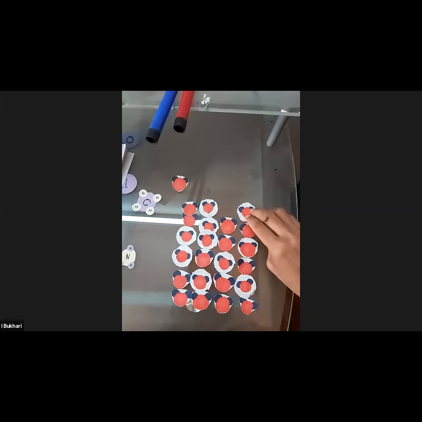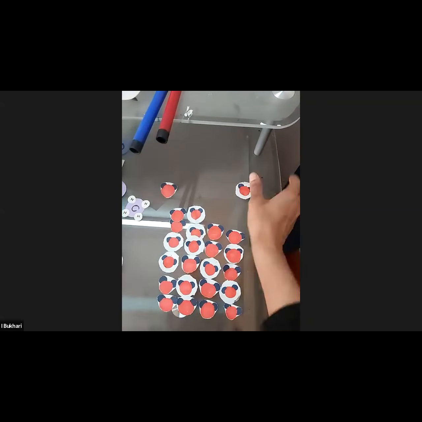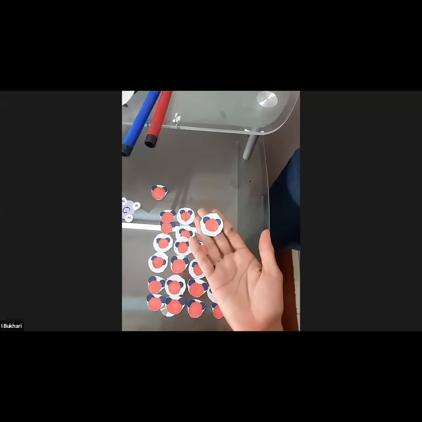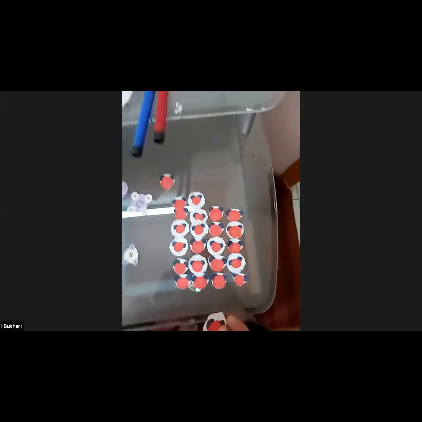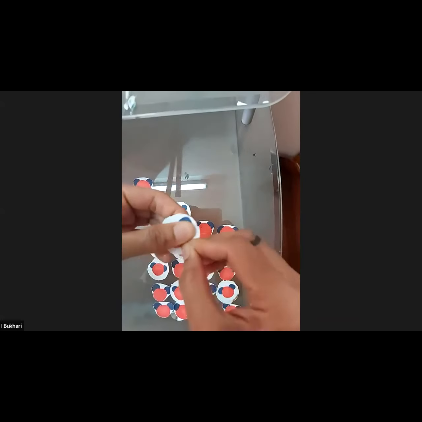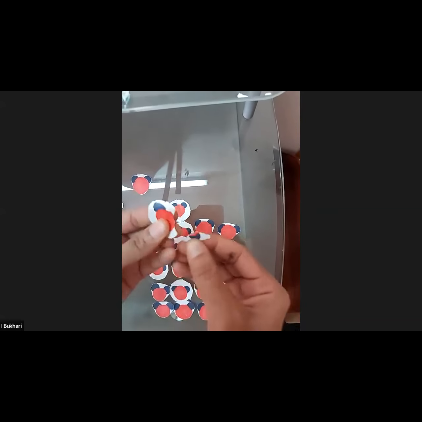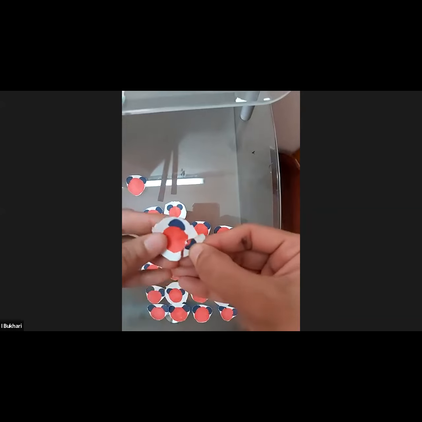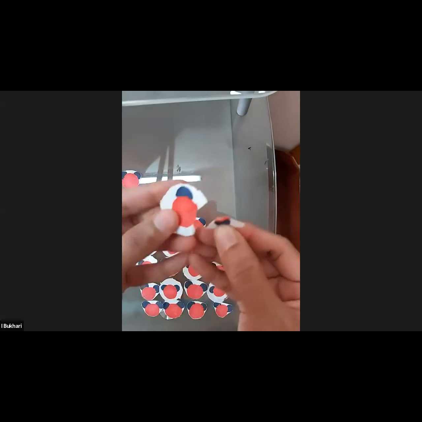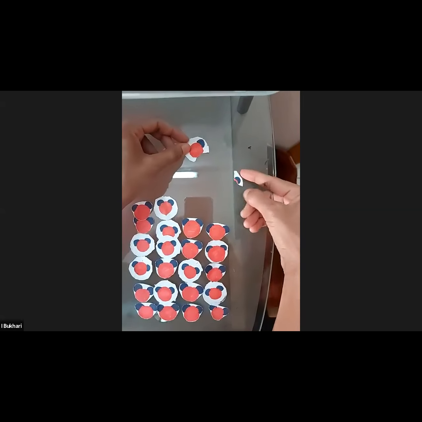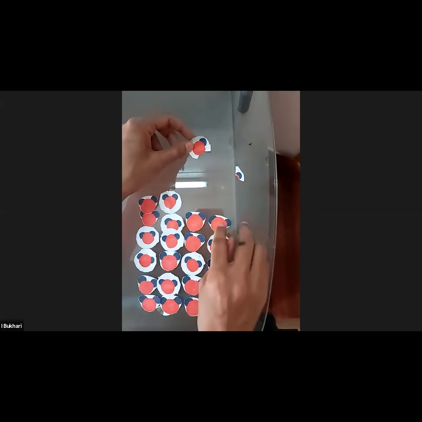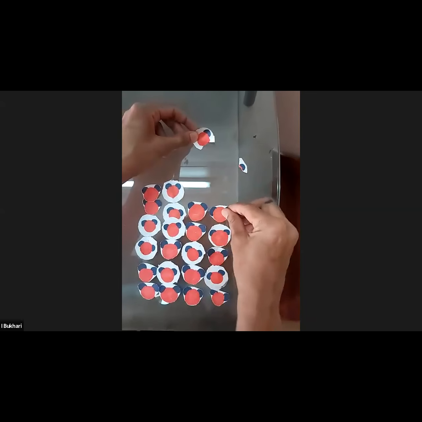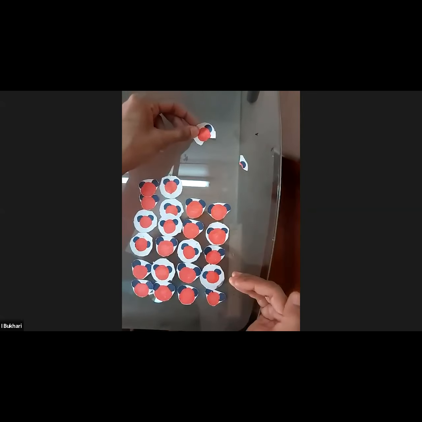Okay. So I have separated these two molecules, right? I have not done anything to the molecule itself. I have only separated them. Now, if I separate this hydrogen, this was hydrogen of my water molecule, now I have changed the molecule, right? This is a chemical change. Chemical change is when you change the molecule itself. Molecule is the smallest particle which will have the same physical and chemical properties of that substance.